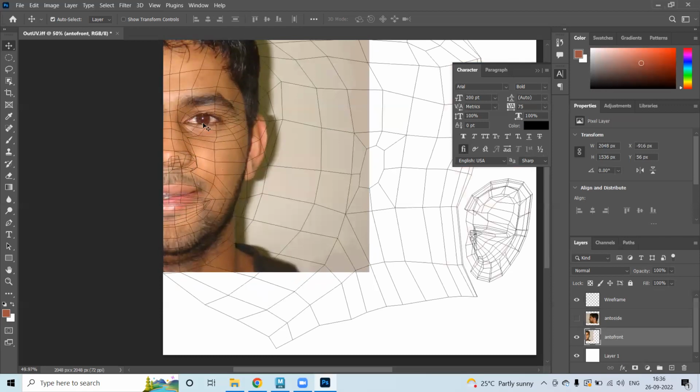So you can see the nose wireframe, nose area and eye area and lip area. And I'm going to scale this image.